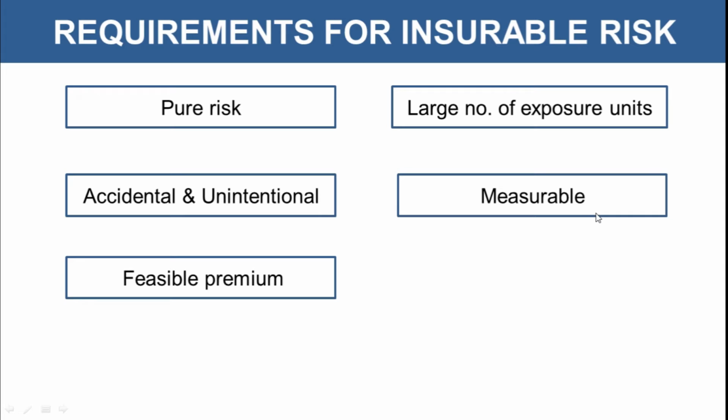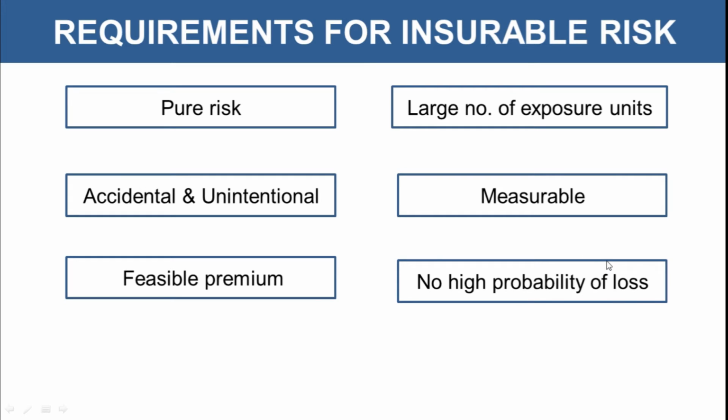Now it should be measurable. Measurable here means the loss amount has to be measured by the insurance company before providing you any coverage. For example, you have taken home insurance, and any damage happens to your property. It's not that you can claim any unspecified amount and the insurance company would pay you that. The insurer's agents would come, investigate your property, and analyze how much the loss amount is and what coverage should be provided accordingly. It's not that whatever you ask for would be provided to you. The coverage amount provided is on the basis of the measured loss amount.